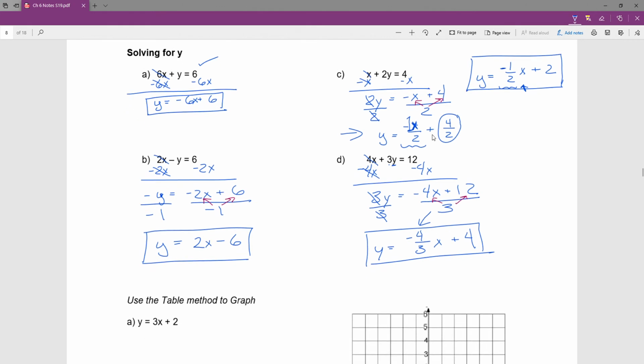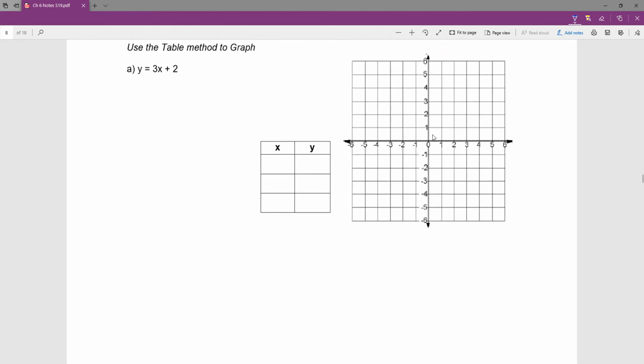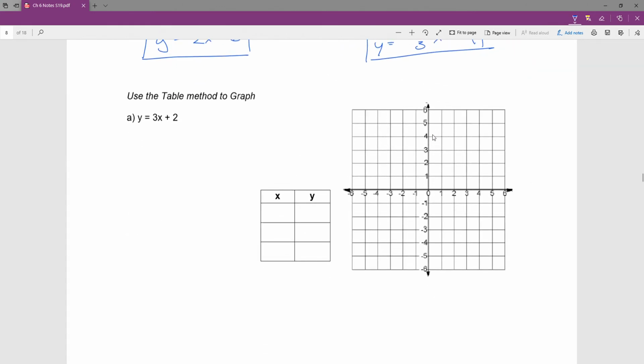So now that we've got that skill down, let's take a look at this one. Here's one that we can do, and it's got lovely graph paper done for me, so my picture will look a lot better. I'm still not going to have a straight line. So this one, I've got a linear equation. I should solve it for y, but oh, it already is. So that now allows me to choose the values of x and then solve for y.